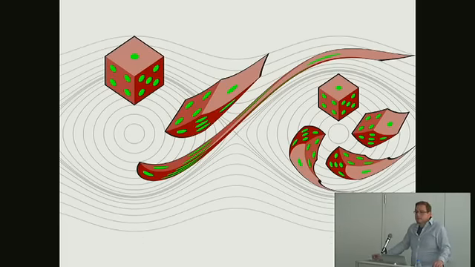MCMC theoretically gets there, does that exploration in an infinite amount of time. But to do that in a finite amount of time in these high-dimensional problems, we need tools like Hamiltonian Monte Carlo. We need this very, very effective exploration, and that's hard to do. We have to be really careful in how we implement the algorithm, and respect all the mathematics behind it. But fortunately, Stan does that for you. When you run Stan, we use the state-of-the-art understanding to tune this as well as possible. And when things go wrong, we'll tell you. We'll give you these diagnostics so you have some idea of how things are going.